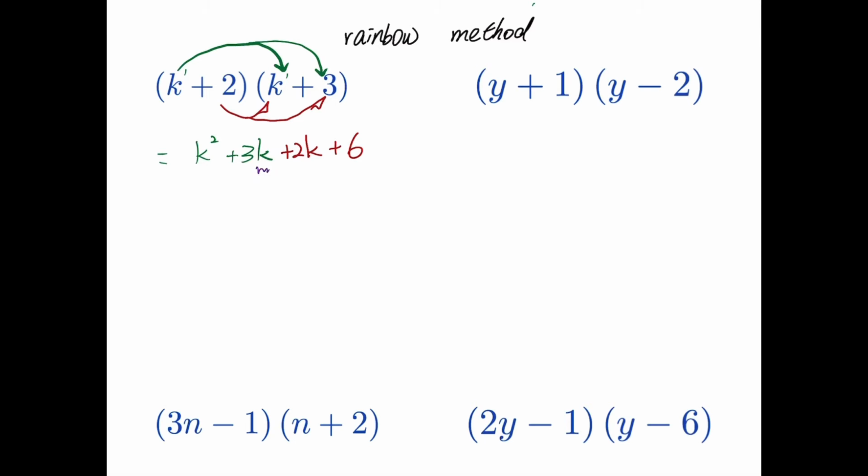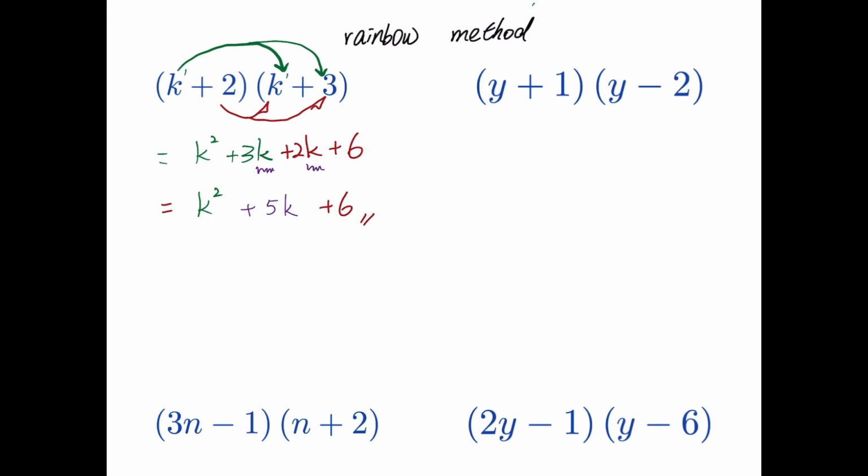Yes, this one is k, this one is also k, so they are like terms. So if there are like terms, then you can directly add them up. So 3k plus 2k, you get 5k. And then the rest is the same, so you don't have to change them. It will still be k squared plus 5k plus 6. That is your final answer. That's for this question. Now let's move on. Or I can give you 2 seconds to try it on your own first. You can stop the video and try it.